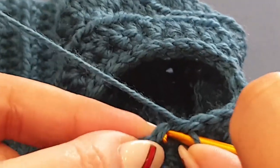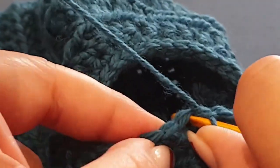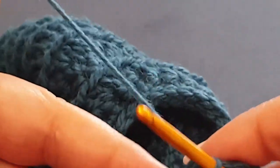Whoops. Are we nearly there? Not yet. I thought I'd gone around twice. And actually I would advise when doing this, probably the best bet was to pop a stitch marker up the top. It might have been the best bet.